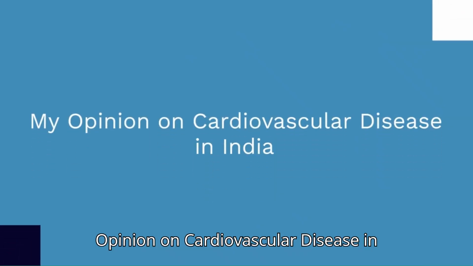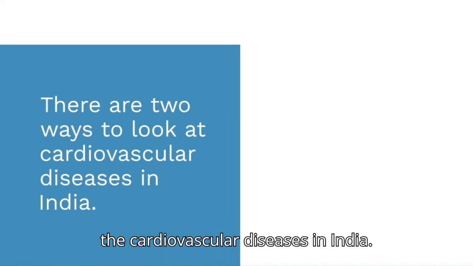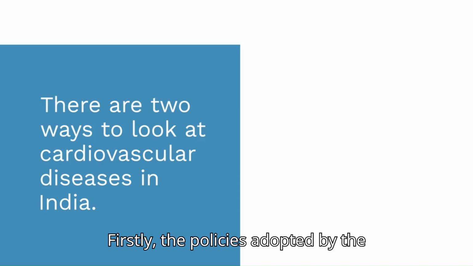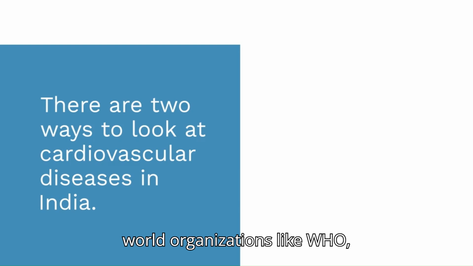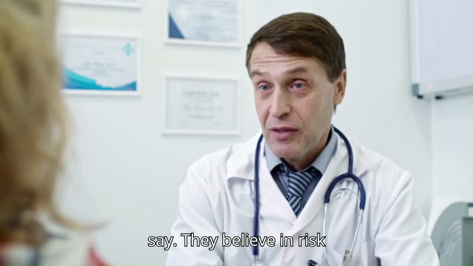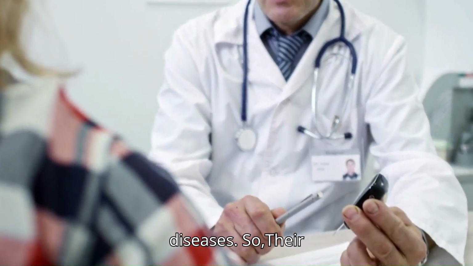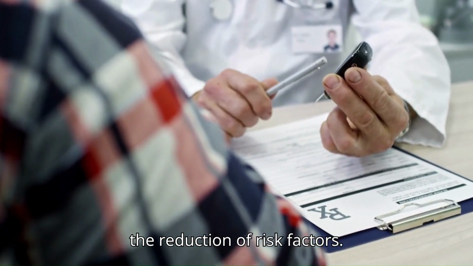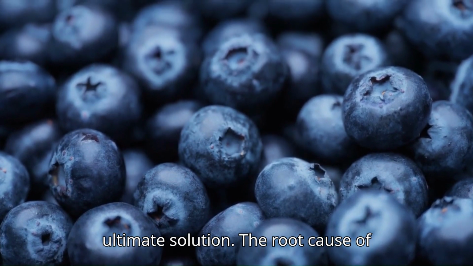My opinion on cardiovascular disease in India. There are two ways to look at the cardiovascular diseases in India. Firstly, the policies adopted by the Government of India depend upon what the world organizations like WHO, CDC, and American Heart Association say. They believe in risk factors as the cause of cardiovascular diseases. So, their policies will be nothing but recommend the reduction of risk factors. Reduction of risk factors is not the ultimate solution.